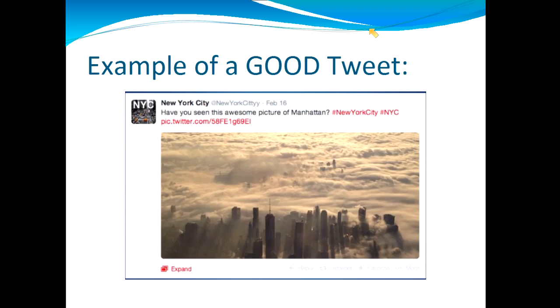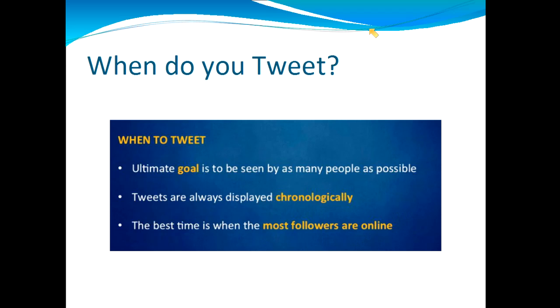They've got a great image that captures your attention, and they use a couple of simple hashtags, New York City, NYC, and the photo. So for folks that are searching for information on New York City within Twitter, this is going to pop up in their search feed. This is going to pop up in their news feed, and it's going to grab their attention. And then they're going to follow New York City, so that when New York City posts about activities or events or actions in the coming future, those people are now followers, and they'll receive those directly through their news feed. So sometimes you're doing things just to build audiences, build follower bases. It's not necessarily to sell or to promote a specific product. And this is a good example of that.